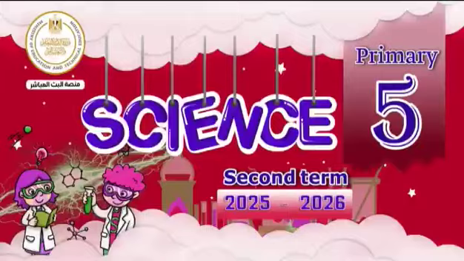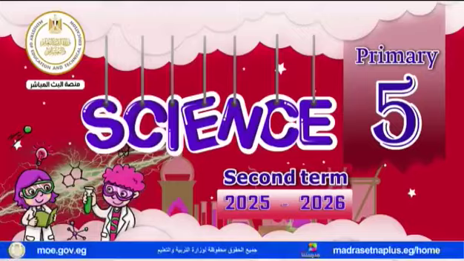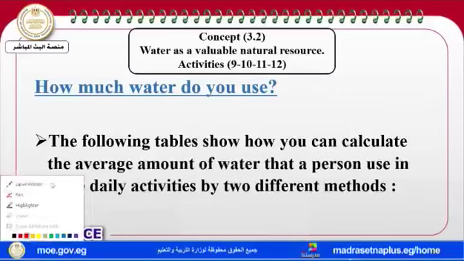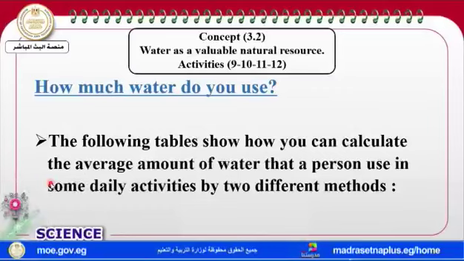Today إن شاء الله we are going to continue concept 3.2. We are going to finish the curriculum for the first month, which is March exam. My dear students, we are going إن شاء الله to study activities 9, 10, 11, and finally 12. And at the end of the session, we are going to solve general question.